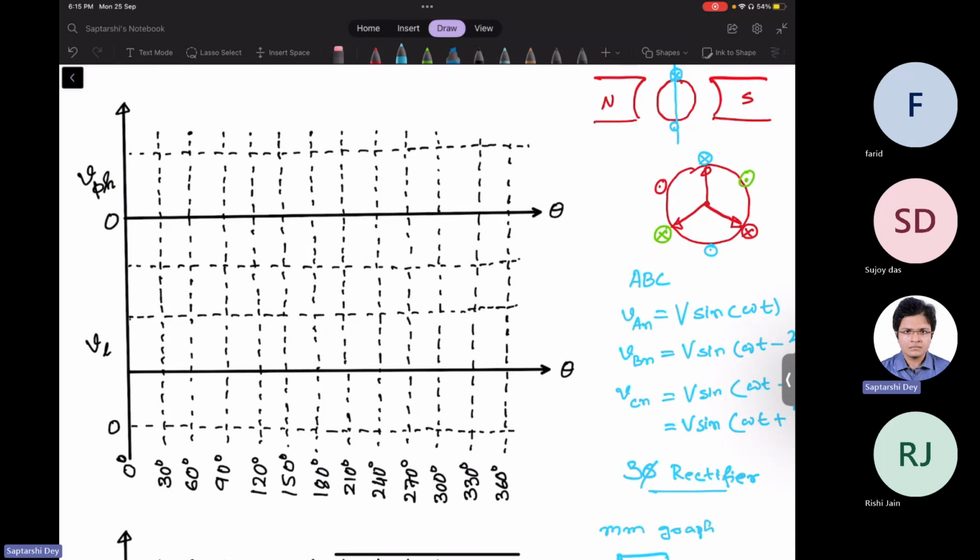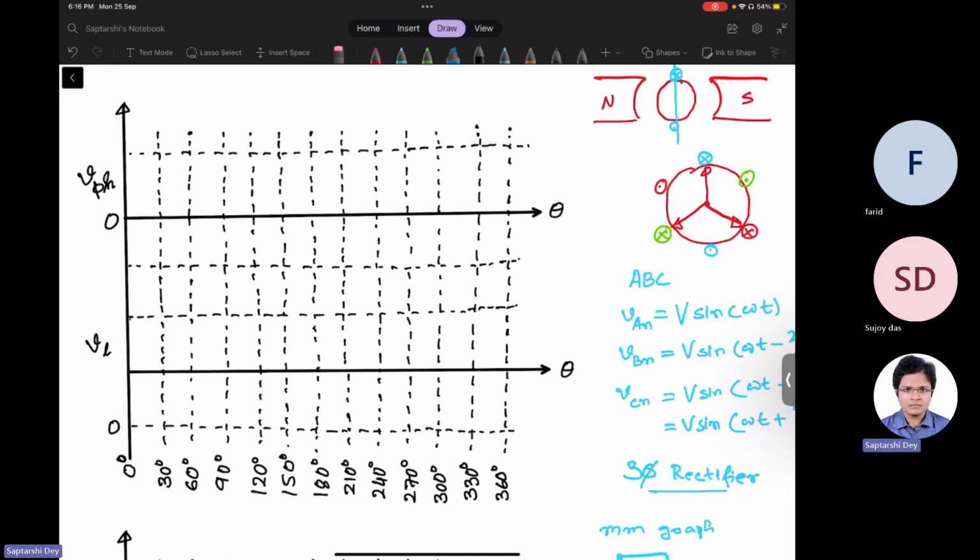So at the bottom of the grid that I have already made for today's class, you see I have made the grid for 30 degree each. If you are going to draw three-phase voltage waveforms, current waveforms, you should make a grid of 30 degree. If you try to make it larger, that will be problematic. You will not get all the angles that you need, and smaller you do not need.